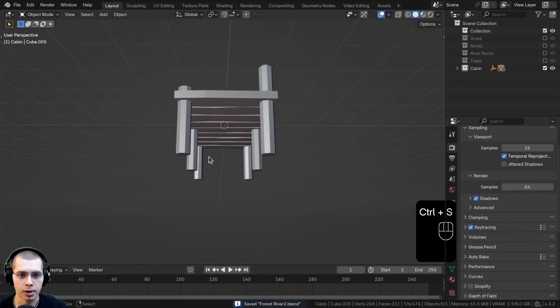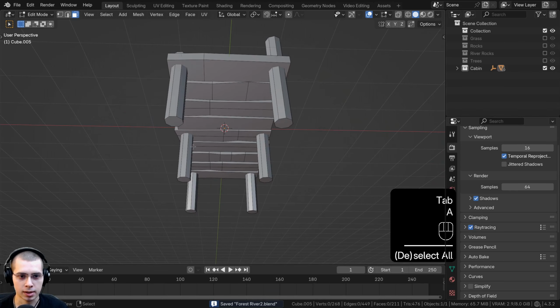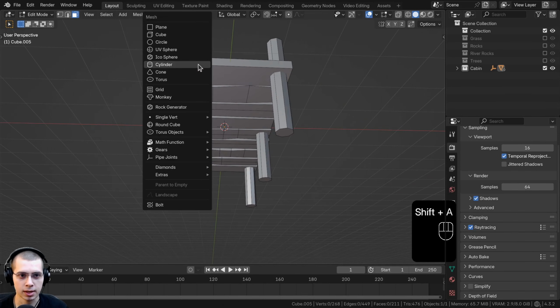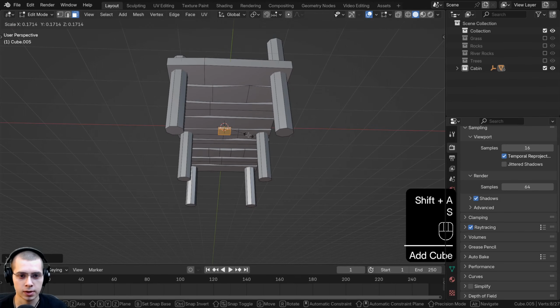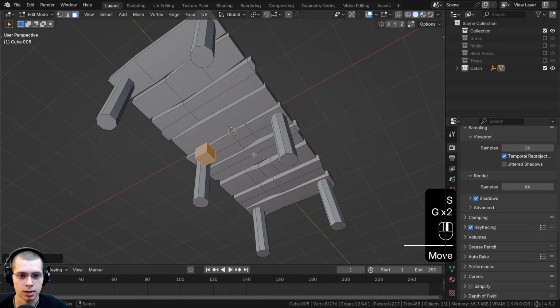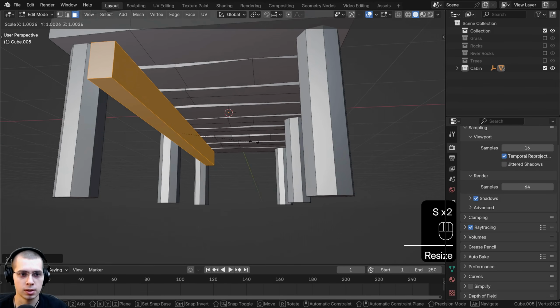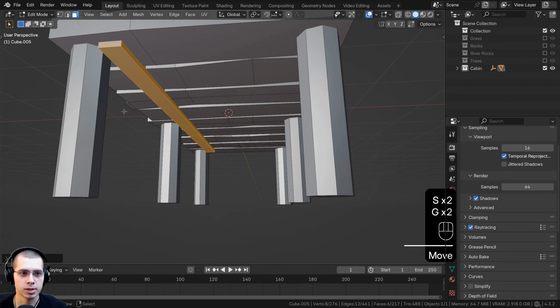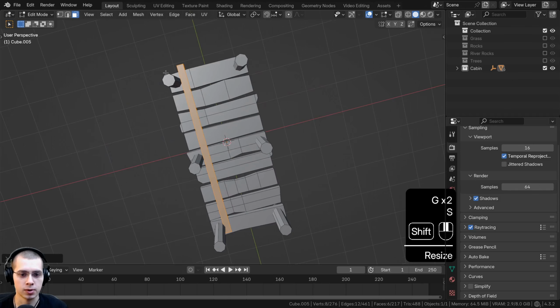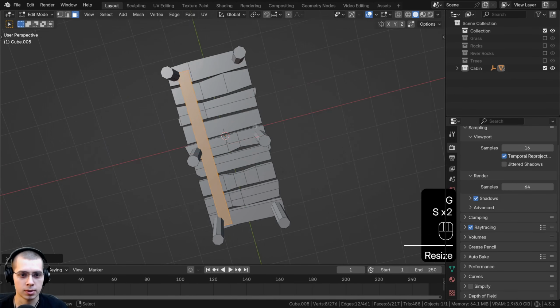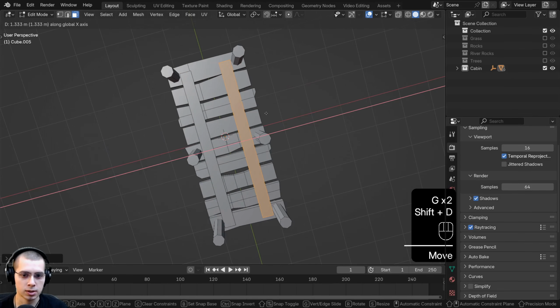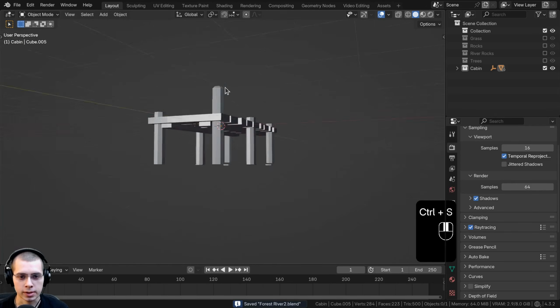Now also here on the bottom, let's go into edit mode, and I want to add some planks here to kind of connect them. So we'll add a cube, we'll scale the cube way down, bring it over to one side, and then we can scale it up on the y-axis, and then also bring it in, maybe flatten it down a bit, and we're just going to have a plank here which is going to connect all the pieces, and maybe make it a bit longer, and then we will duplicate it and just add another one right over there. So that's going to be it for the dock.